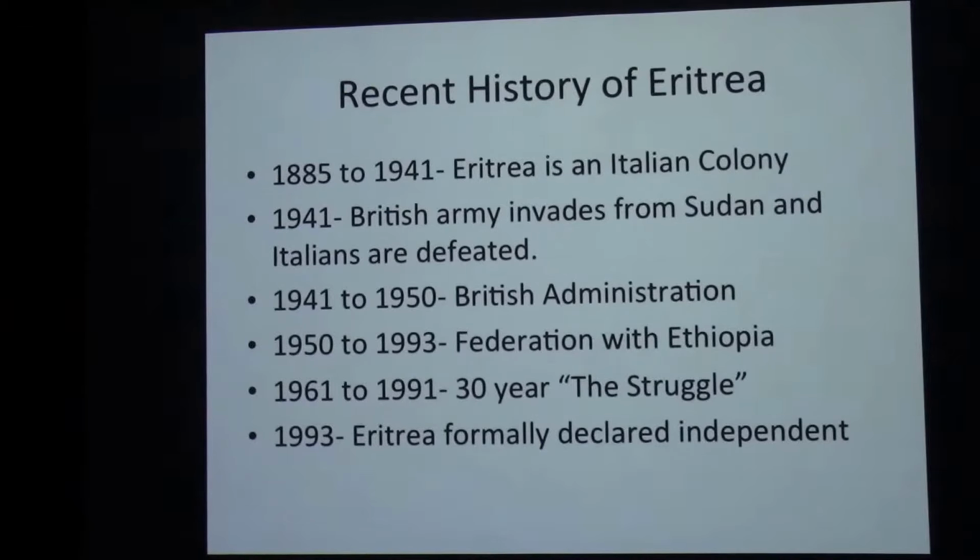And it's known as the struggle, and all the government leaders now were military leaders during the struggle. In fact, the director of the Bureau of Forestry and Wildlife, who was a fighter, had a wonderful story to tell. He was a captain in the Eritrean guerrilla forces on the coast of Eritrea, and he was able to capture a Russian general and a Russian colonel. The Russians at the time were advising the Ethiopian army, and he actually captured them, and they sent them back to Moscow. They didn't kill them, they sent them back to Moscow and said, please don't come back, and they didn't.